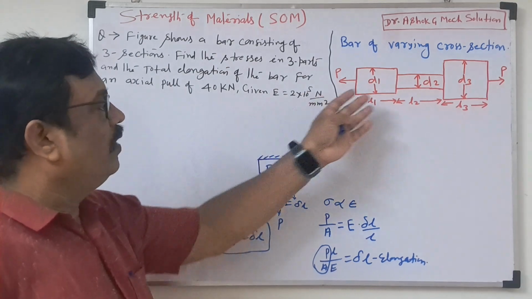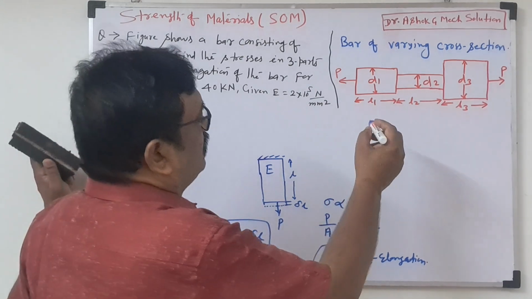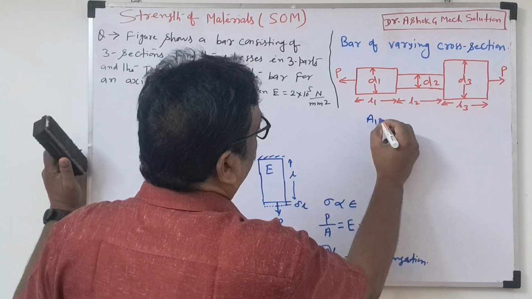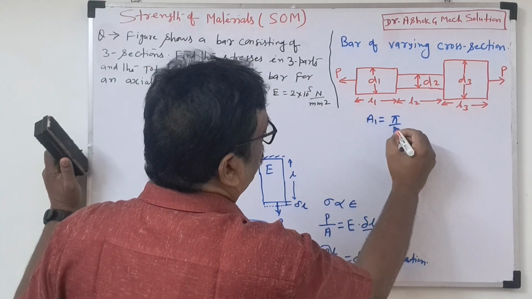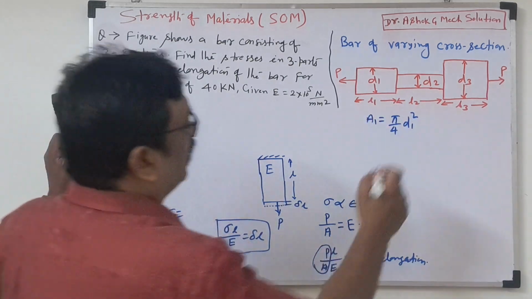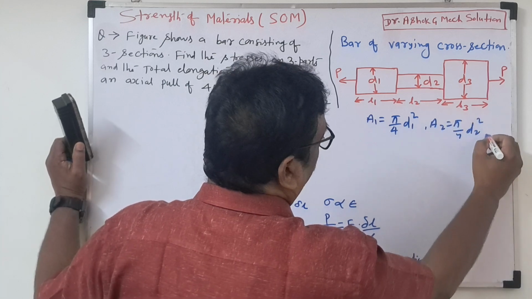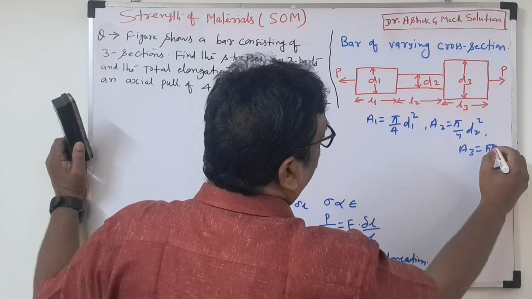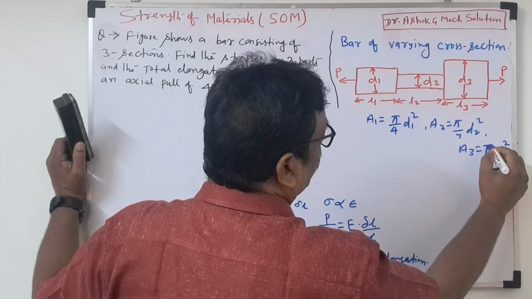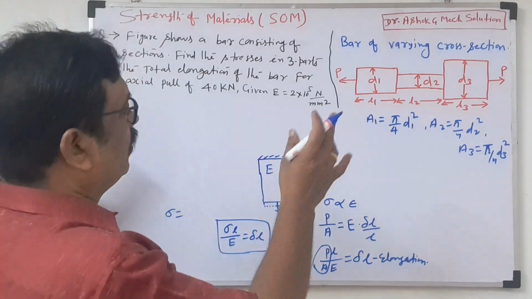Also, I wrote this, and I will solve it now. First I will derive this. So listen here. First D1, D2, D3 are given, so the areas will be different. So first you find the area. Area A1 is pi by 4 D1 square. Then area A2 is pi by 4 D2 square. Similarly, A3 will be pi by 4 D3 square. The pi value is directly available in the calculator, or the pi value can be 3.14 also. So now we know the areas.